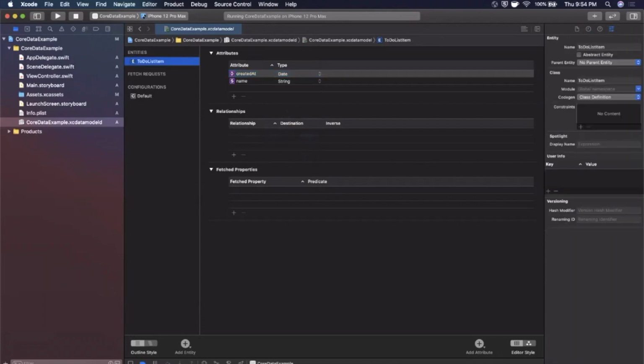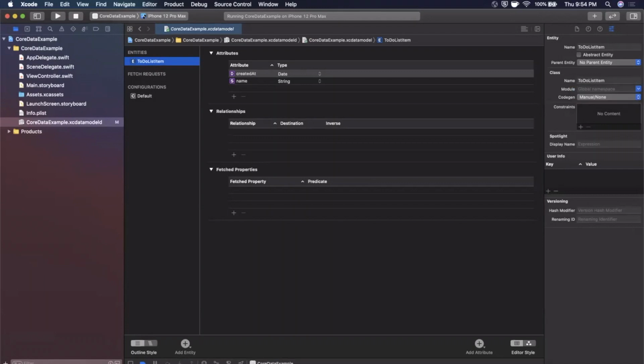And the cool thing is this is all we need to do here, and we can actually have Xcode generate all of the code that we need to reference this in our code. On the right panel here, you'll see there is this box for Codegen, and you can see there's three values here: Manual, Class Definition, and Category/Extension. So you can actually do it like this, and when you run your application, it's going to generate the code on the fly. But what we're going to do is a little different.